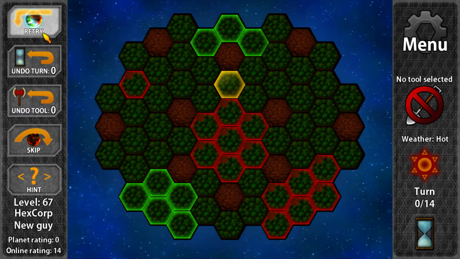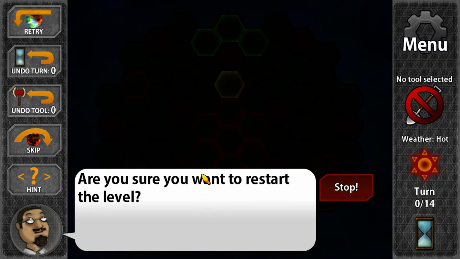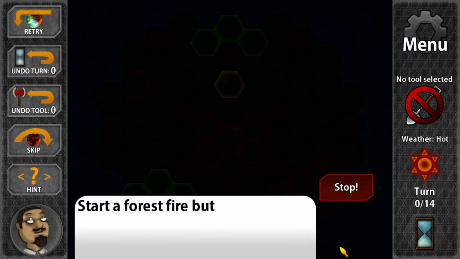Now, one other thing, if we retry a level, for instance, this guy asks you, do you want to restart the level? So there's no option to say yes or no, so I don't know where I'm going. I don't know what I am supposed to do. Well, if you do want to restart the level, you click on the text balloon. There's no yes or no, just click on the text balloon, or click stop to cancel. I find this very silly. I would like an option of yes and no.